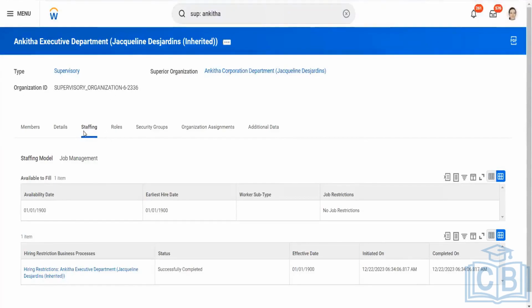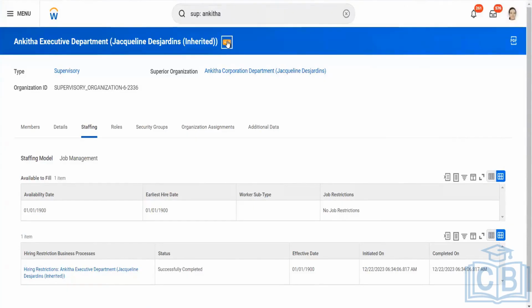So now, here you have seen that under staffing, no position has been created. It's only the hiring restriction that we have set up. So we are going to hire the employee based on the hiring restrictions. Now with these restrictions, I can hire any employee. I haven't set any hiring restrictions, so I can hire a number of employees.